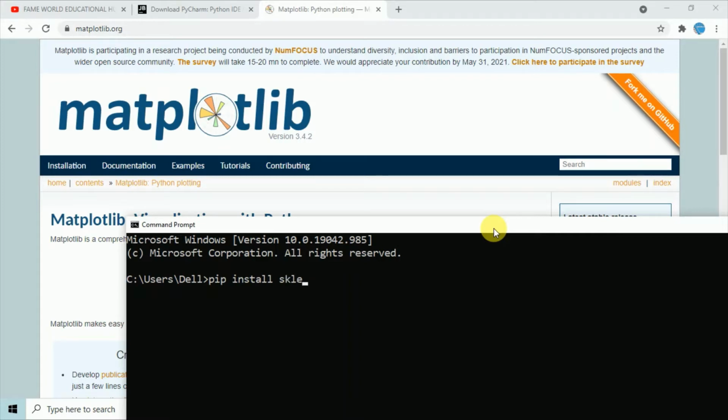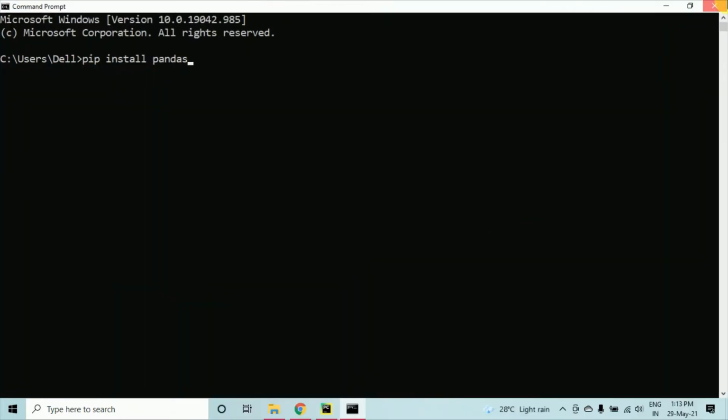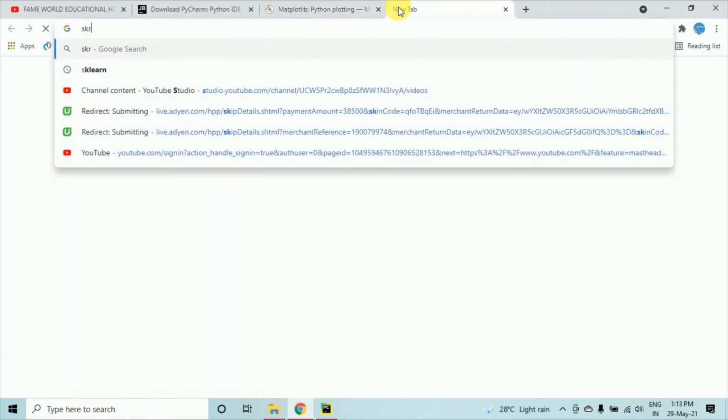The next module you have to install is Sklearn. The Sklearn module is a very nice and important module, especially for this particular project. Sklearn stands for scikit-learn, and again you have to use the pip command. Similarly, you can install pandas with the pip command. So on the command prompt you have to run all 4 of these commands individually to run this project. Let me show you Sklearn also.